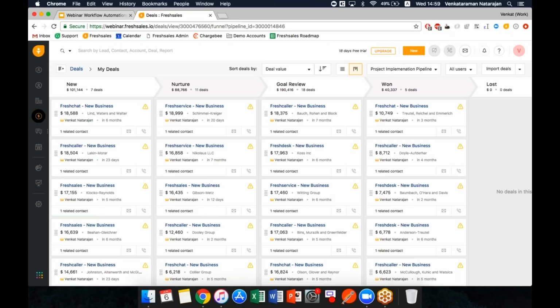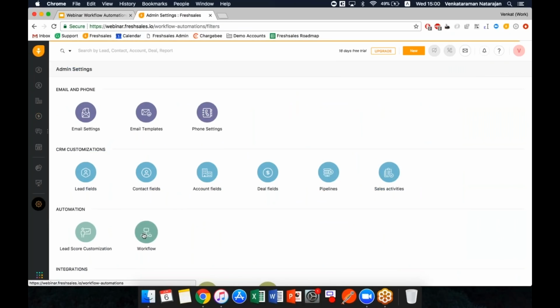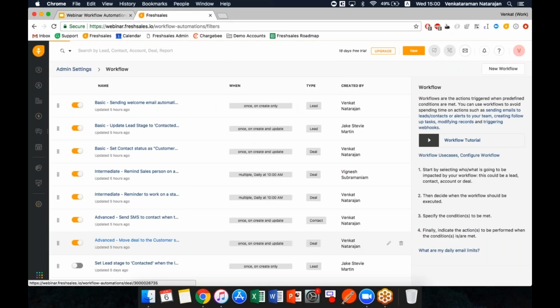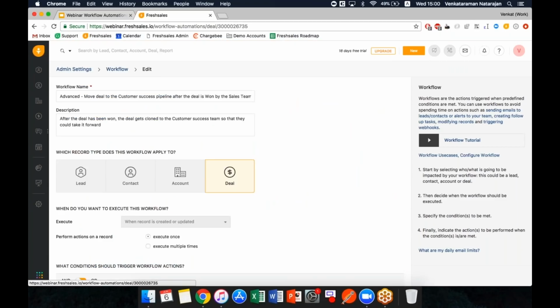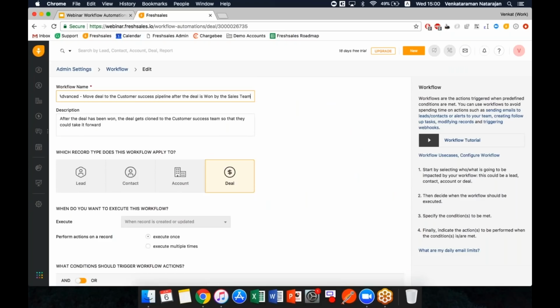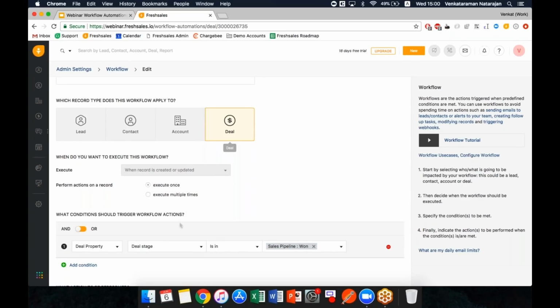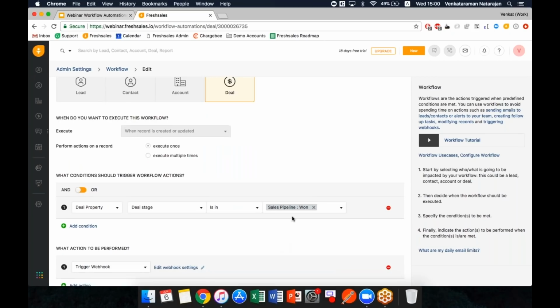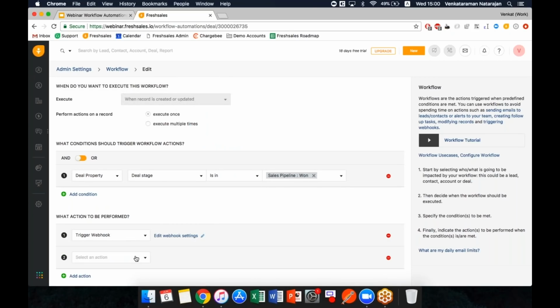So instead of you as a salesperson having to worry about moving into the next pipeline, you can instead program the workflow to do that on your behalf. And this is once again a very straightforward ask. So you just say, hey, whenever a deal is won, that is, in the sales pipeline it has been marked as won, you trigger webhook. You ideally clone.